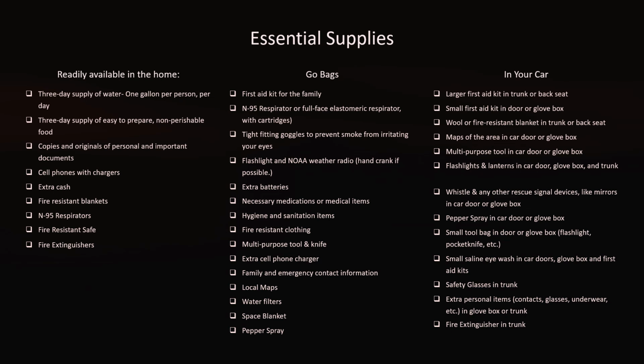I have multiple to-go bags. My bags have far more supplies than listed here, but for fire preparation, these are some of the items I keep. Remember, your bag should be easy enough to carry, in case you must escape on foot. Keeping these items in your car will be helpful if you forget items in your bag or need more gear. I keep as many of these items as possible within reaching distance. Most of these items are stored in my door panel, armrest, and glove box. Remember to inventory your items at least once a year.